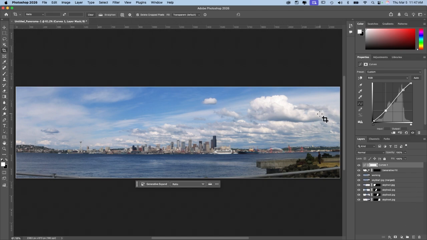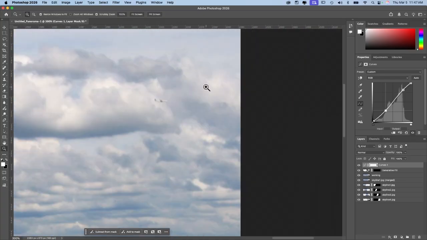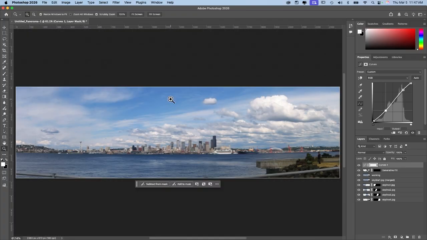And then let's see, what do we have? I see a little like booger up here in the corner. So let's zoom in. I'll click on the zoom tool. It's not a booger at all, it's an airplane. Okay, we'll leave that. Command 0 to bring it all back on screen. We can make the colors pop a little more.